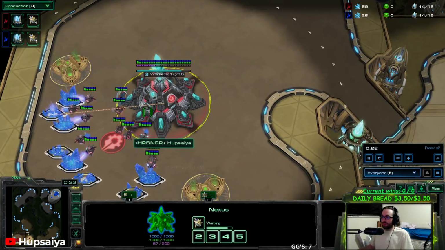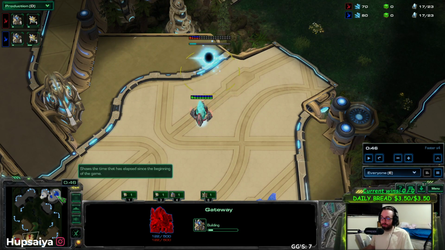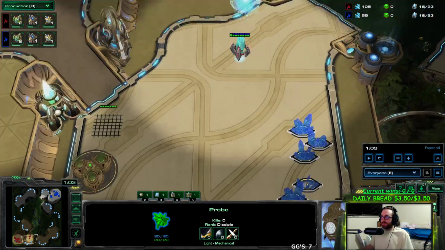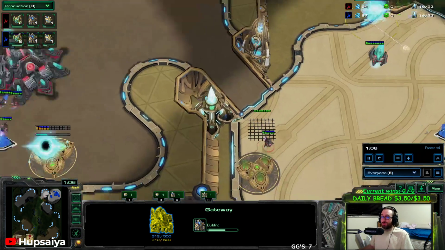So we send our first probe down to the natural and we build the Pylon. I'm going to go a little bit faster here. We scout when we build the gateway so that we can get across the map and block our opponent if they're trying to expand as well. Because if you don't send this probe on the gateway scout and they're trying to expand, they'll expand at the same time as them blocking you, and that puts you in a really horrible position.